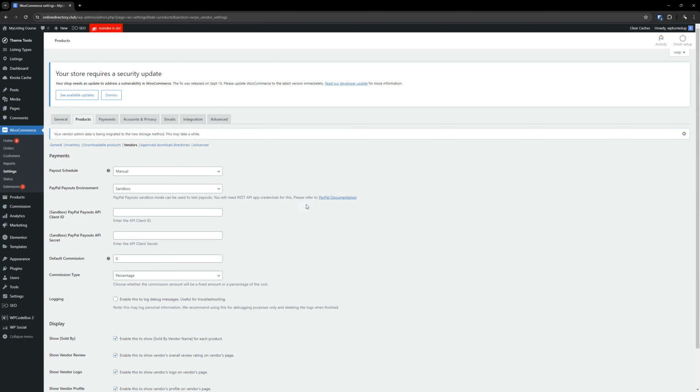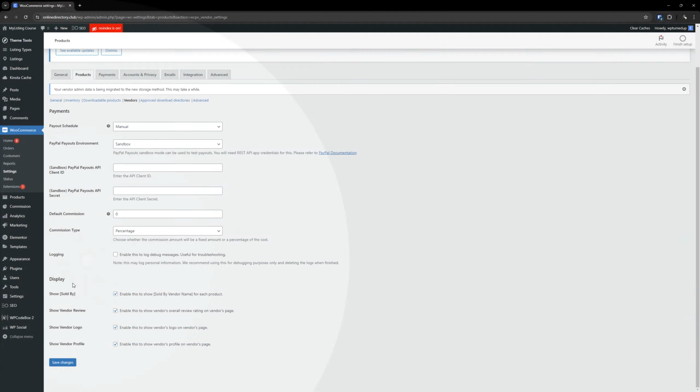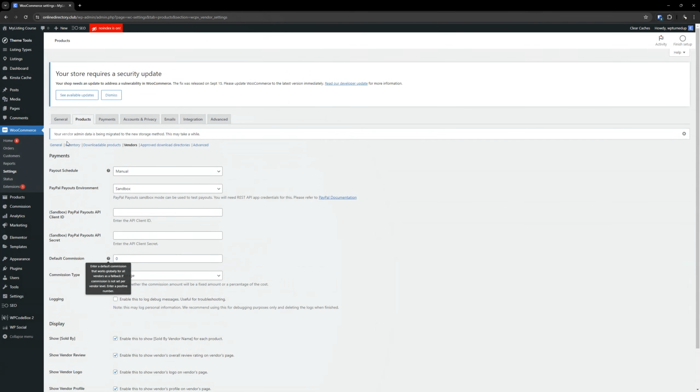This is where you configure all things related to WooCommerce Product Vendors. These are global settings for things like payments up here at the top, and what to display in this bottom section. So for the payouts, I wish they would give us more options, but right now they just give us PayPal as the option. So up to you if you want to do manual payouts, weekly, bi-weekly, or monthly.